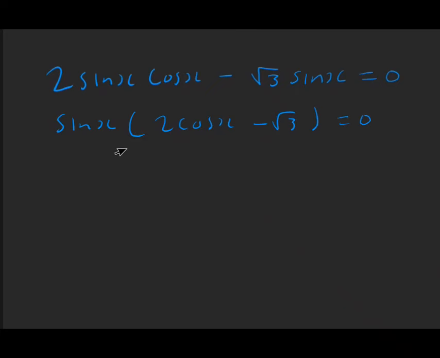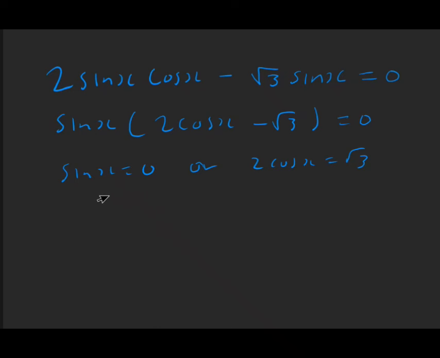So this is what we have. Then this is just like algebra. So now notice that sine x equals 0, or we have 2 cos x equals root 3. So warning, if this was not equal to 0, if this is equal to 1, do not say sine x equals 1. You can't do that. You can only do that when it's equal to 0. Whenever you have factorized, you cannot equate this to the number that is here unless that number is 0. I can explain it more in a mathematical way, but there is no need. Just memorize that whenever it's not equal to 0, you can't say sine x equals that.